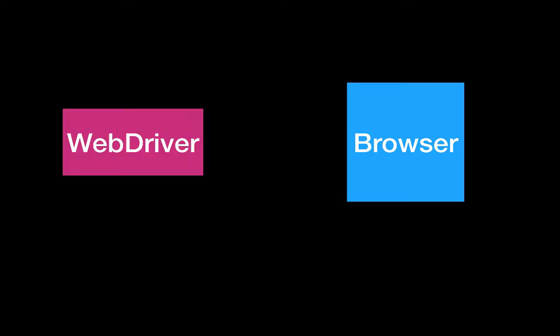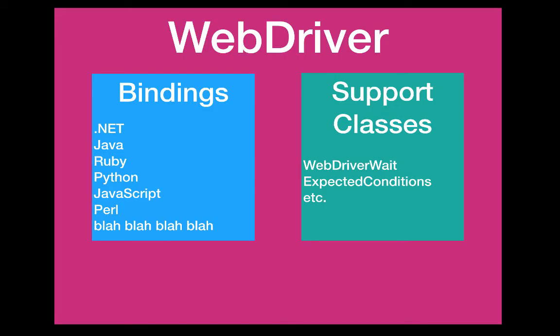So we've got a browser. That's the whole part that we are working through in UI testing. WebDriver, its only job is to talk to, to manipulate, to drive the browser. Now, WebDriver is made up of a number of different pieces and parts. There are what are called the bindings, which are the language-specific, platform-specific pieces. And you can see the list of different language platforms there: .NET, Python, I think there's even Perl libraries.